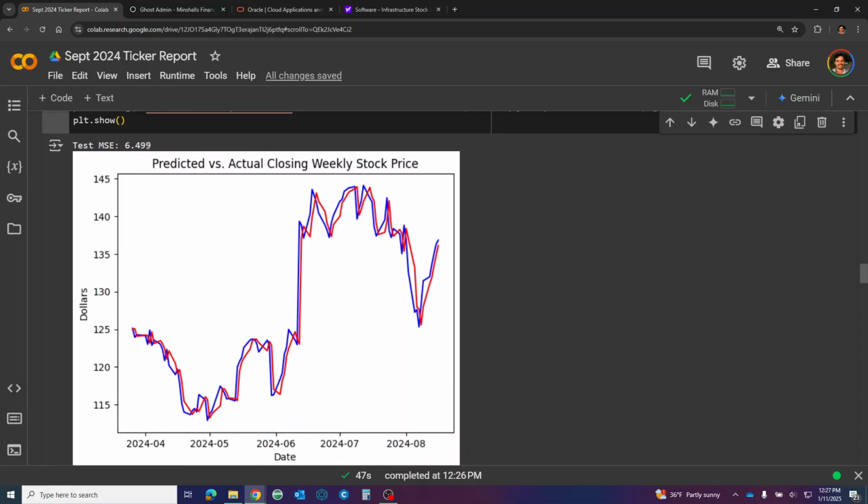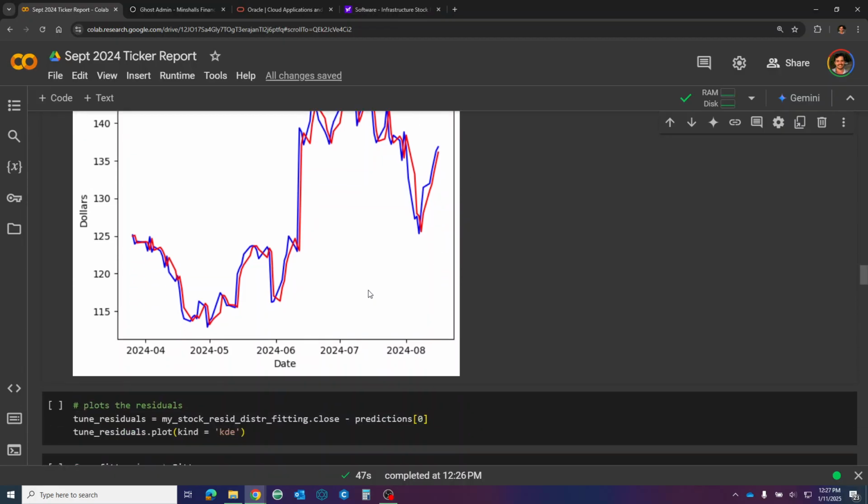So you can see that the mean squared error is 6.499, 6.5, probably what I would round it up to. And it follows it pretty close. This is pretty solid, but you can see that it's still lagging behind the movement. With the exception of maybe down here, where it's forecasting, yep, you're going to go down, although it started going down already. So I would say this is not super accurate, because it's really just forecasting after it's seen the movement, right? So it's not super, super strong forecasting here.